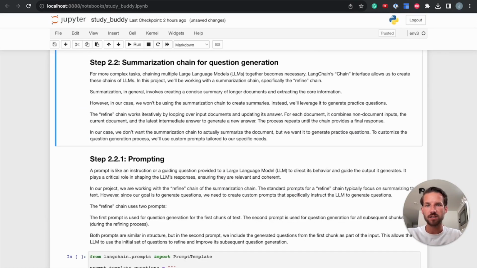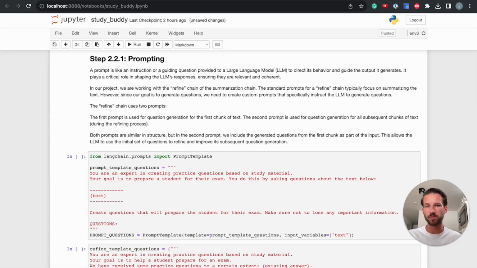A summarization chain is just another handy feature in LangChain, which lets you summarize full documents with just a single line of code. But in our case, we don't want it to summarize the documents, we want it to generate questions. And in order for it to do so, we need custom prompting. So a prompt is just an instruction to a large language model. When you go to ChatGPT and you tell it to generate a workout schedule, that's your prompt. It's a very lousy prompt because there's been a lot of research on how to write a good prompt, but we won't get into that today. I'll just show you the prompt we're going to use.